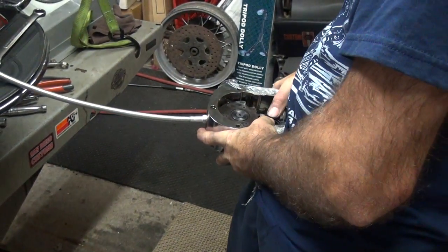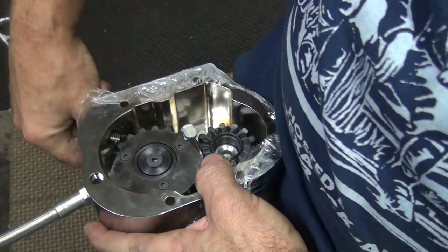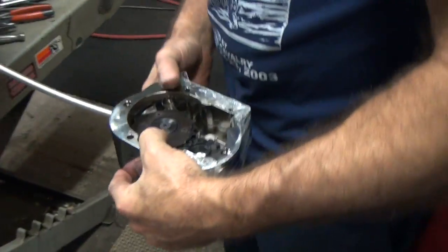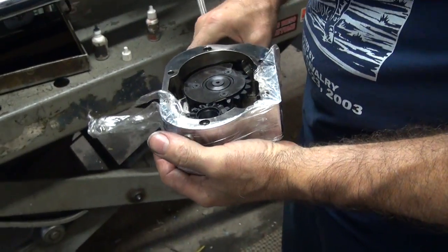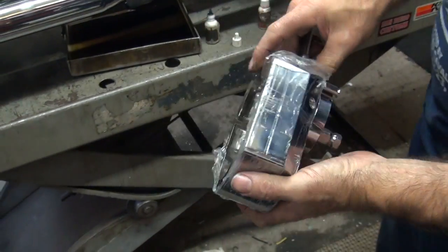Now this gear is under a spring, so you gotta spring it back and not get your finger in there as you come back. It could hurt a little bit if it hit you. Yep. You didn't need all the meat on that thumb, did you? No. Okay, then you're all right. Okay, so there it's all back in.